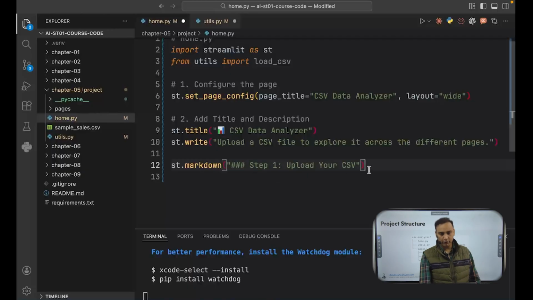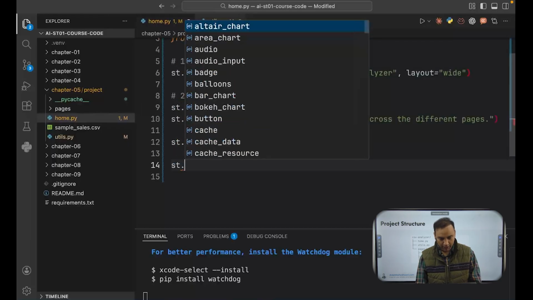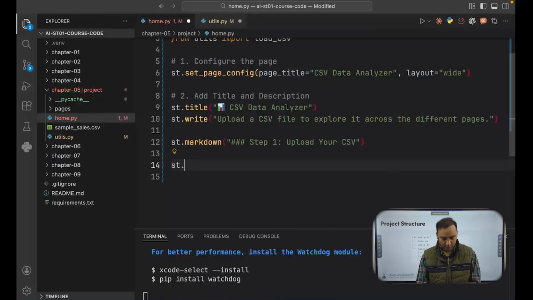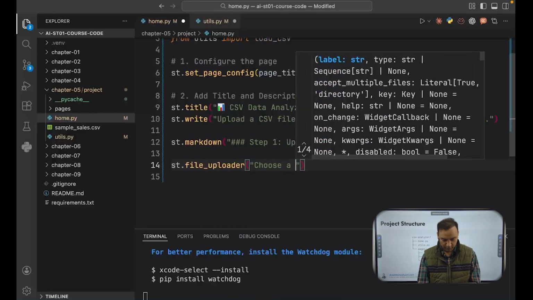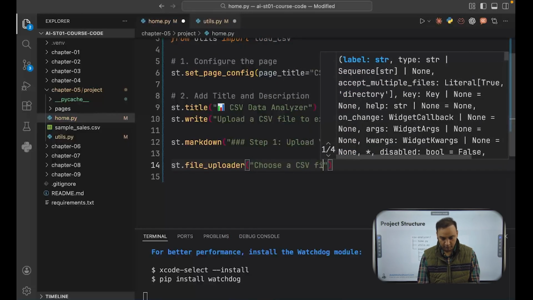Step 1, upload your CSV, and then I am going to use the widget st.file_uploader, choose a CSV file, right? And I'll say type is equal to, what are the different types? CSV.